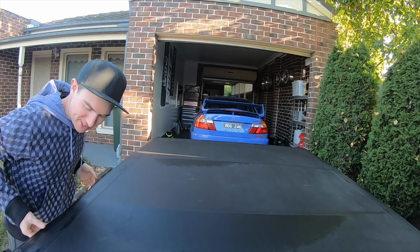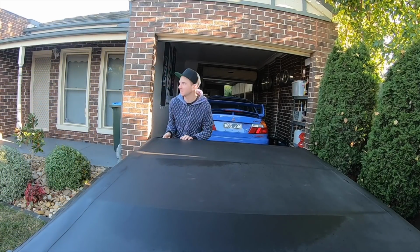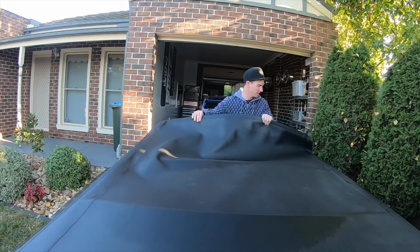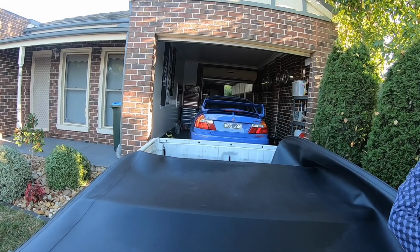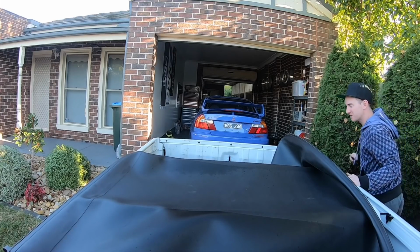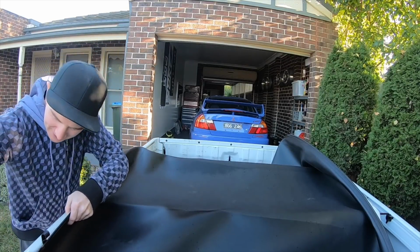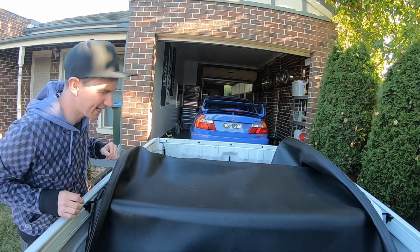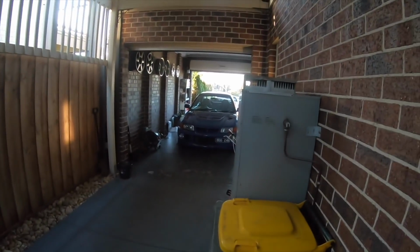So one thing I really wanted to start on with the VN is, if you remember, I mentioned I want to paint the bonnet. Now, having some time off work at the moment, due to Victoria's government, I now have the chance to do that. So, I'm going to get the bonnet off the roof of the VN, get it in here, and get it to my mate's panel shop and start working on it. The only hard thing is going to be, I'm pretty small. So getting this off here by myself and into the back of the ute is going to be a bit of a challenge, but I'm up for it.